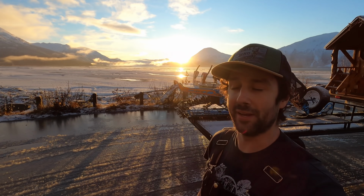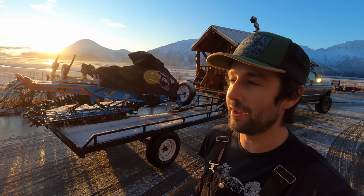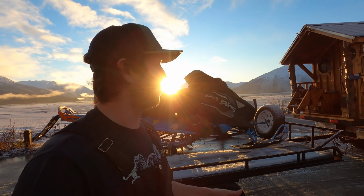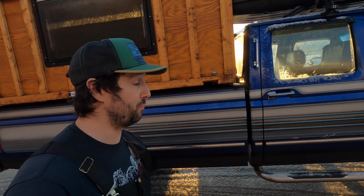Beautiful Sunday morning, and we're gonna go get our first day of the season in. We're going snow machining today, but for a special reason. We're heading off in the backcountry to get the first piece of the puzzle because I'm building a new camper, and this is the first thing I need for it. So figured I'd take you guys along for the journey and get the old horse out again. So here we go. Welcome to Truck House Life, baby.